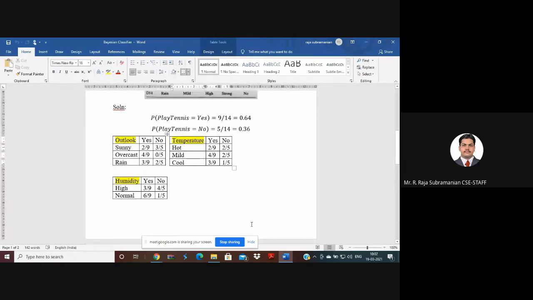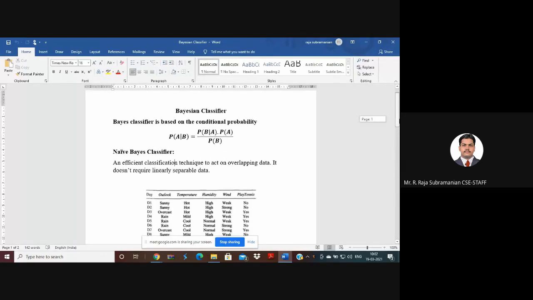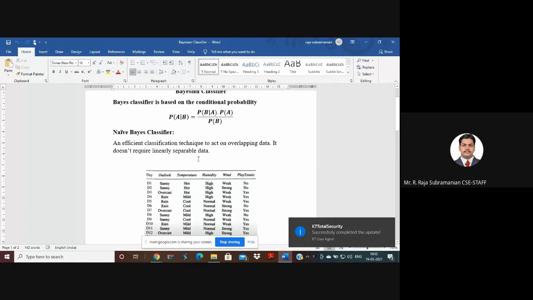So we'll have a small recap on what we have seen in the last class. We have seen this Bayesian classifier. The data we are given is similar to what we do with the decision tree classifier. It is also possible using the Bayesian classifier. We just say only one thing: the decision tree classifier is derived from the Bayesian classifier to perform something more. When you do something with a decision tree classifier, it will perform better.